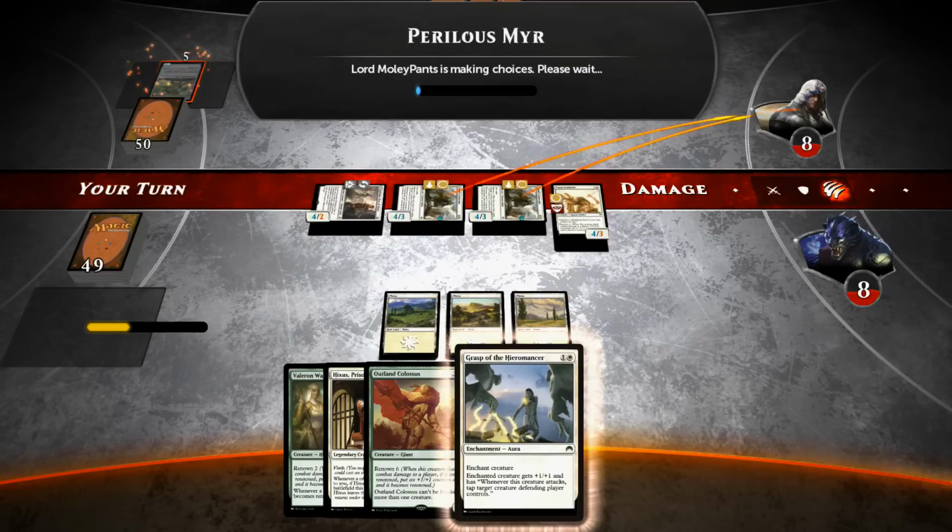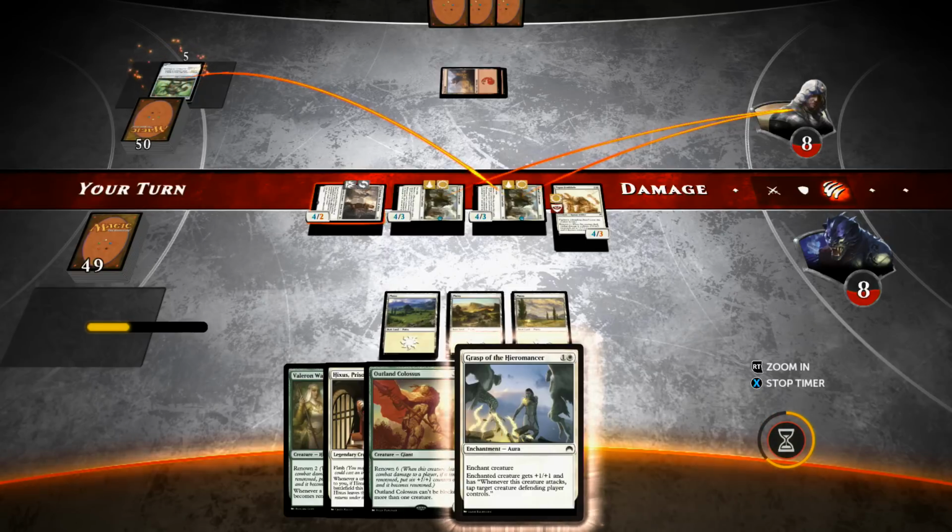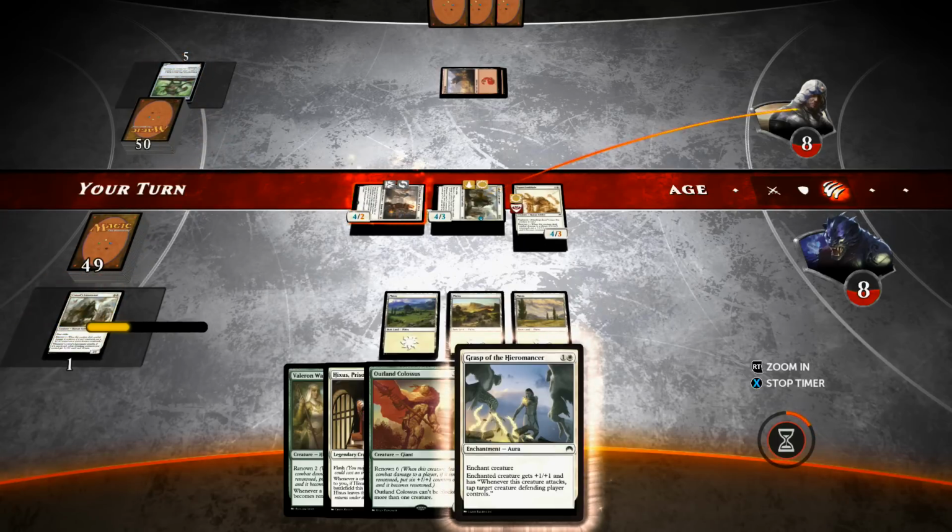So Peerless Mirror. It's going where? I mean, Gideon's the only place. Or he could just go face with it. Maybe he can burn me out next turn. That was a terrible block. Oh, so yeah, he's putting both on the same... Okay. Yeah, that makes sense. Alright. That makes sense. So Gideon flips over.